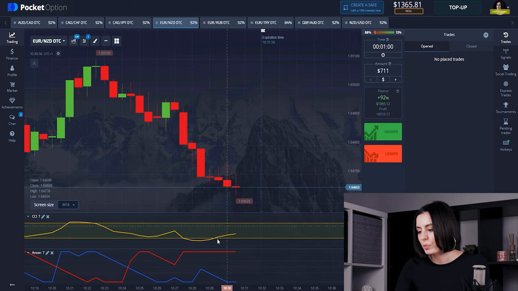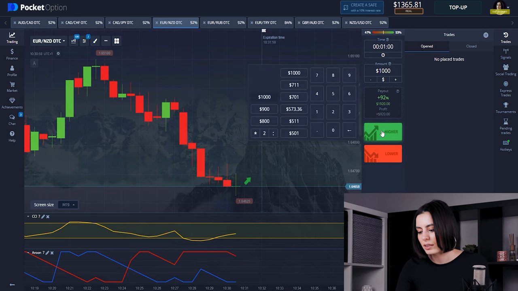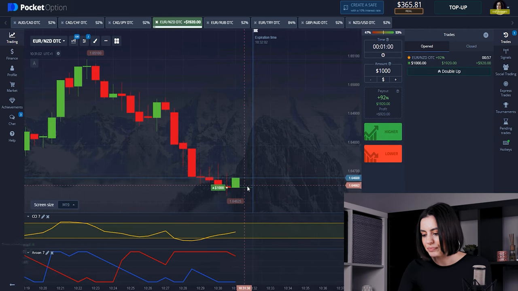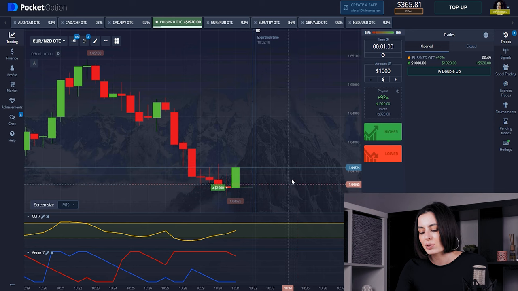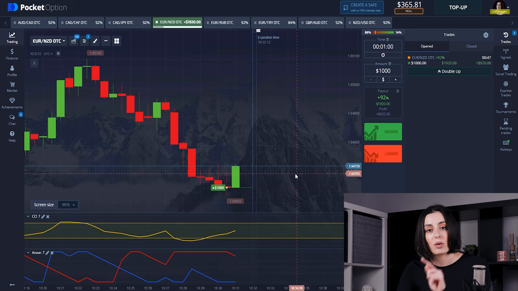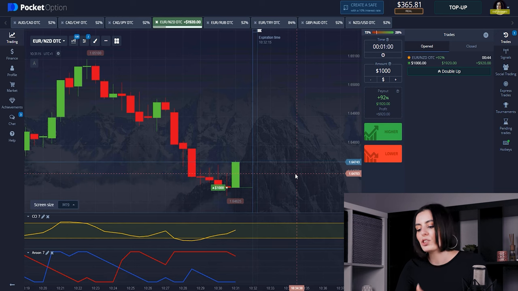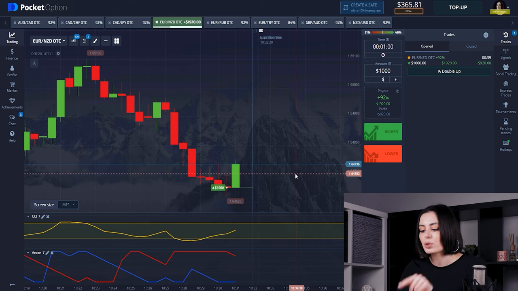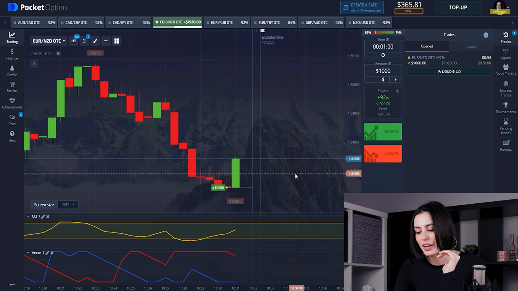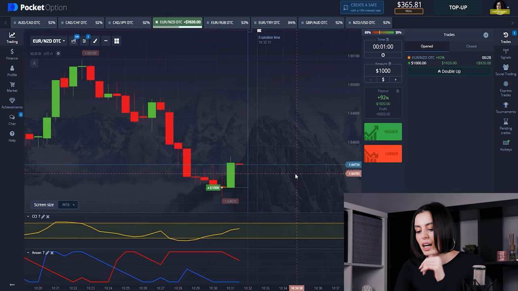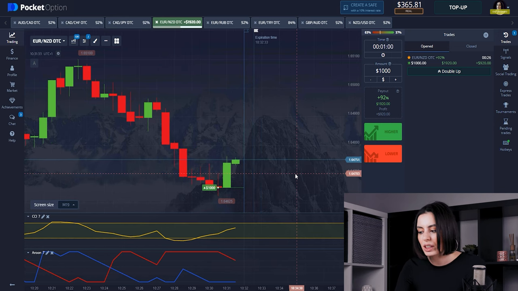So one more. This is going to be our bet, and this is going to be our bet too. So look at the CCI. It's showing us we're getting upward. Look at the Aroon. It is showing us, and we are on the blue line mostly, that we are just at the bottom. Of course, maybe there's some space that we're getting downward, but together with this flat line of the Aroon at the bottom and the rising line of the CCI, this is actually the sign we're going to get some upward trend. And of course, the whole chart is giving us the same impression.